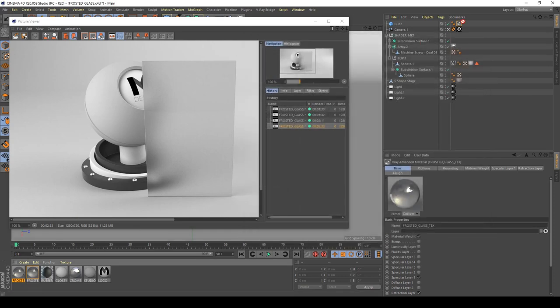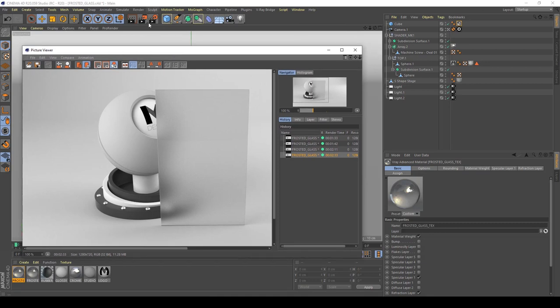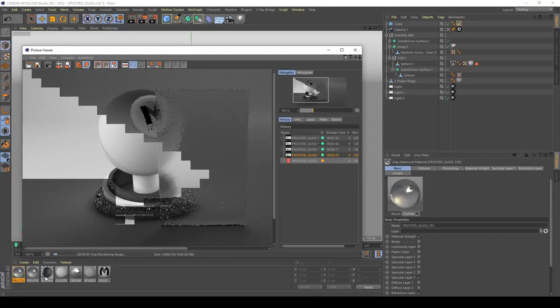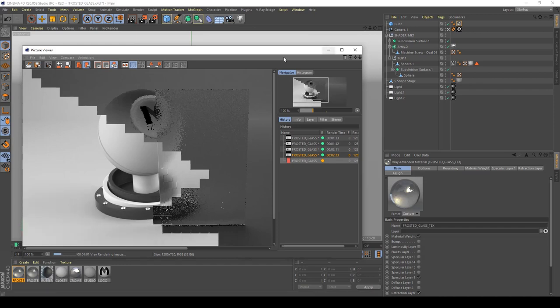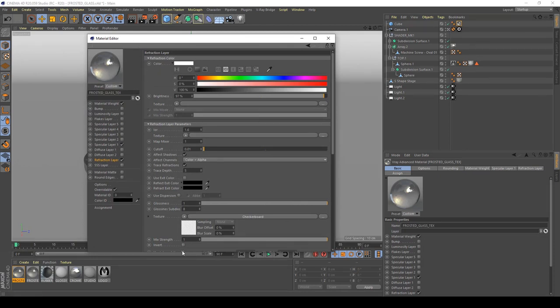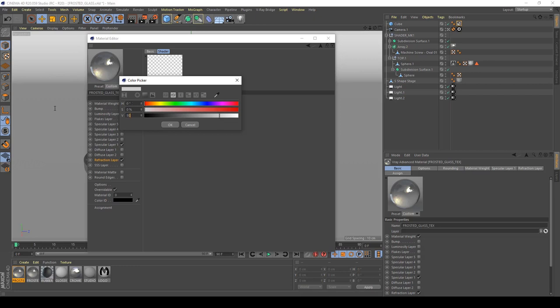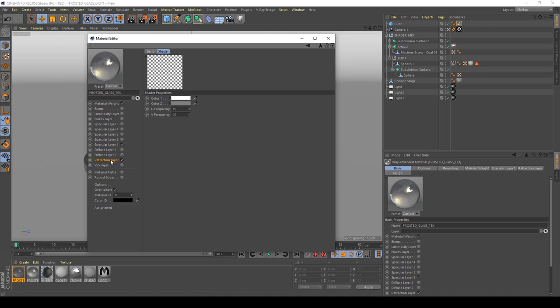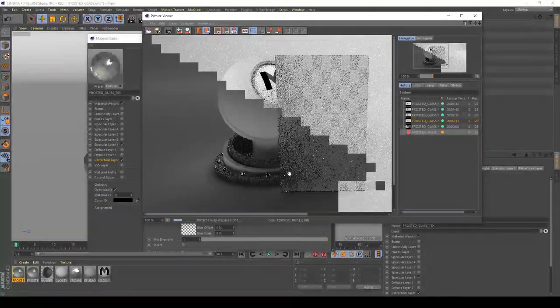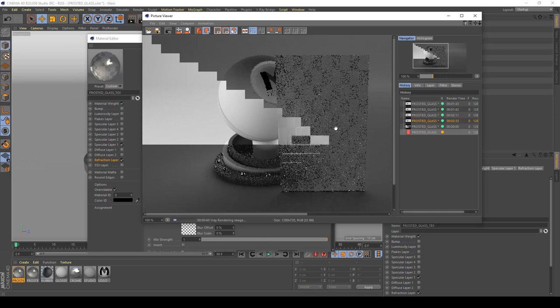Okay, let's apply this frosted glass texture to my shader, to my cube, and see what happens in the render. There's a little bit of a problem, so I stop it. Maybe I want to increase this value because it's not correct. Maybe we can try 50% and reduce the UV frequency to see better effects, 5 by 5. Maybe I think it's good now. Maybe we can try to render it. Okay, I still have a little bit of a problem.